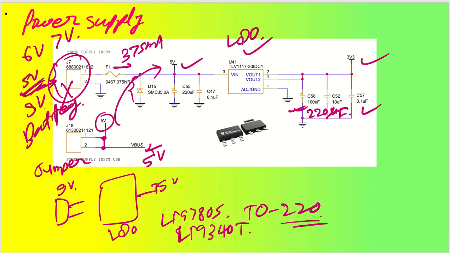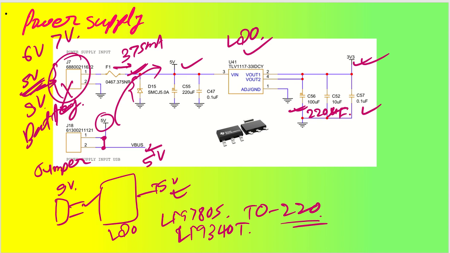So these are the two devices that are very popular and very sturdy. You can convert your power supply input to 5 volt rating, and then this 5 volt will come here, and then it will convert to 3.3 volt. Okay, so this is another way of having a very general power supply for your board. So this was all about power supply.